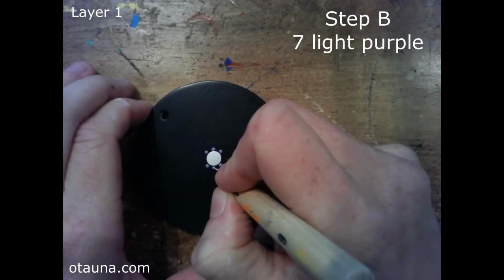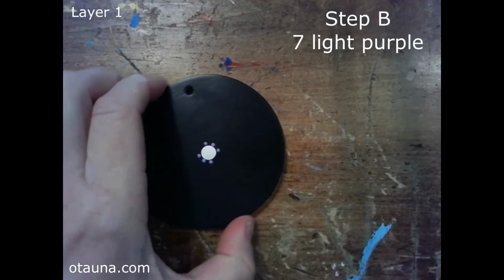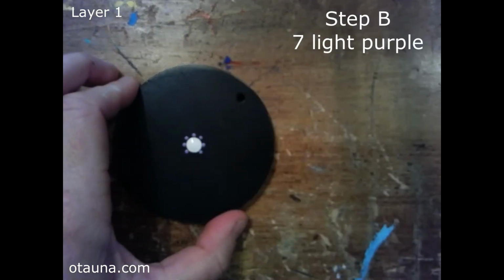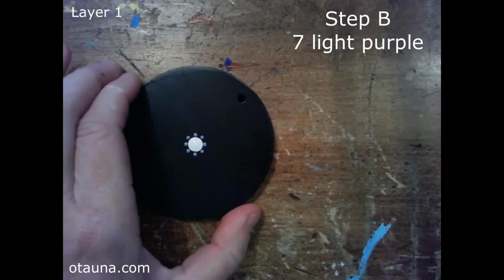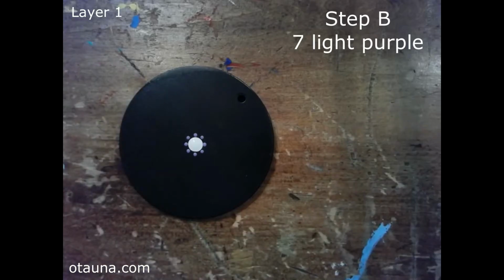So I've turned my surface and I'm adding in 2 more dots, one at the top and one at the bottom. And then to complete our 8 dots to set up our structure, we turn again at the top and the bottom. So I'll give you a few seconds to catch up if you're still getting those 8 dots on, and then we'll keep on going.